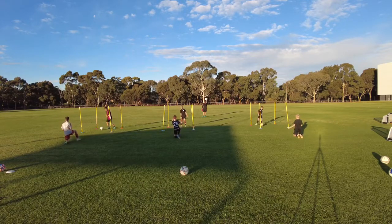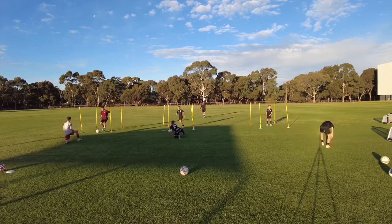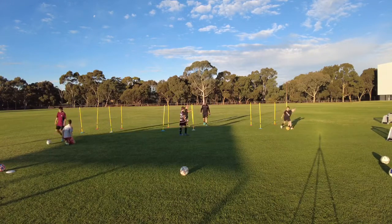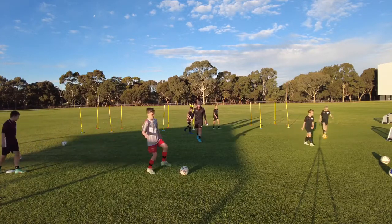Five, 4, 3, 2, 1. Okay, hold it there. Well done. Can you go and get yourselves more of the balls, so you've got more balls next to you? Swap back over. You're going to do that exercise 1 more time each.